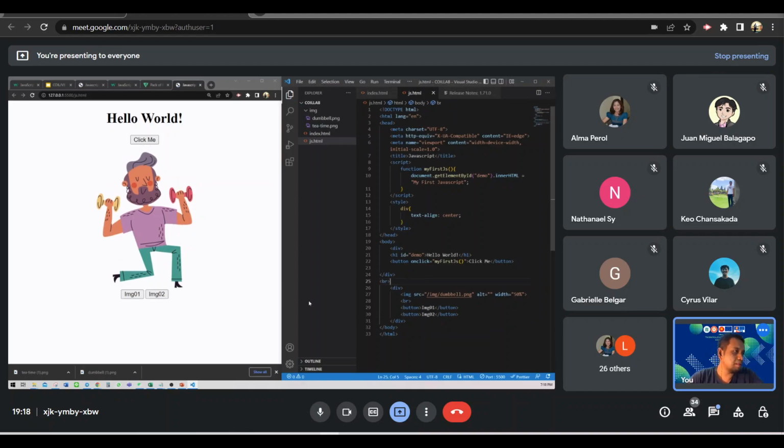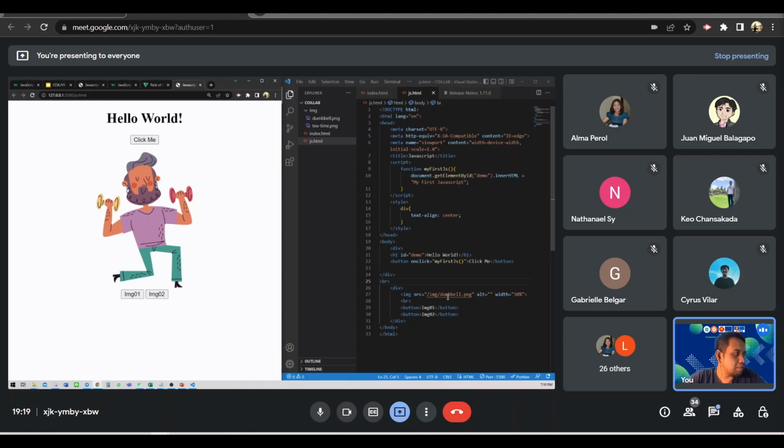Alright, so now we will write a function to change. When we click on the first image, it will show the first image, and when we click on the second image, we will call the second image here. So what we should do is define the id.